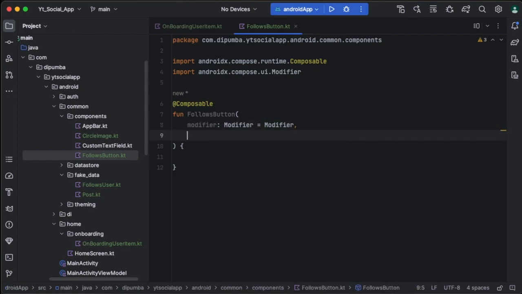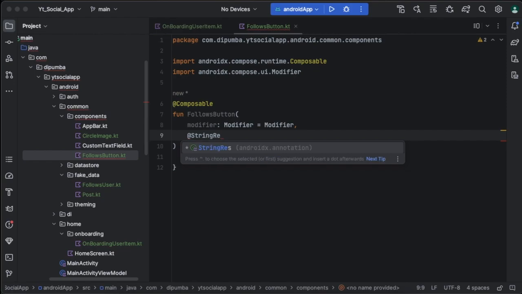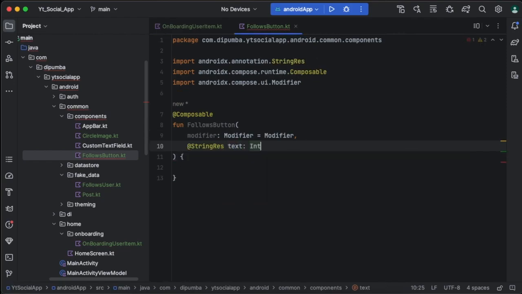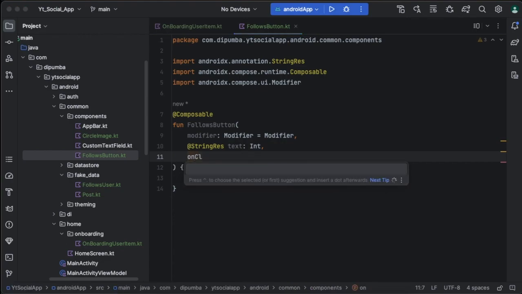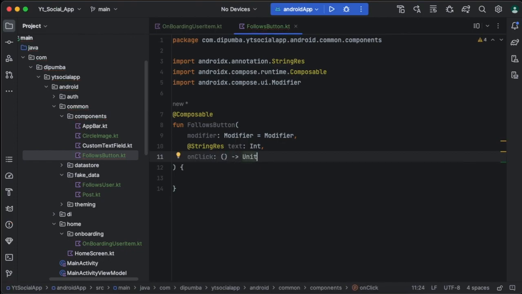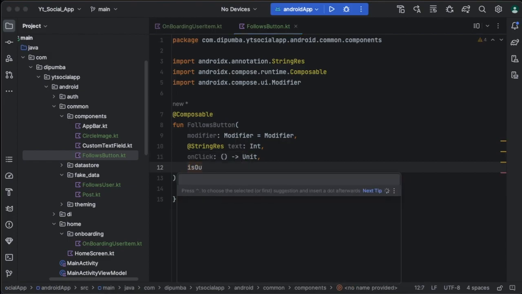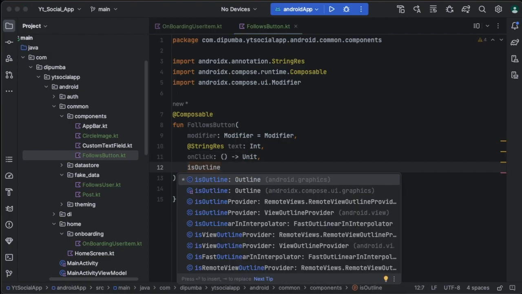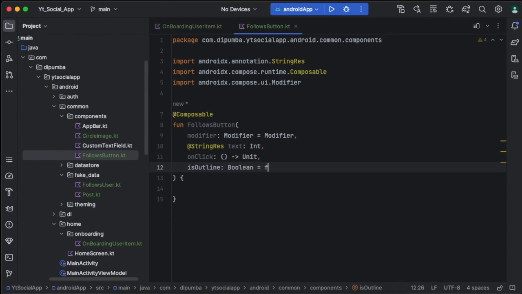So we first of all need a text in form of string resource, and also we'll need an onClick. Whenever the button has been clicked, we will inform the caller to handle that click. You can have a boolean to know whether this is an outline button or not. So we'll pass is outline, and this is going to be a boolean, and we will set a default value to false.